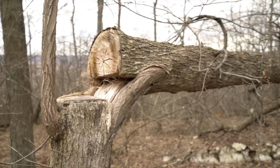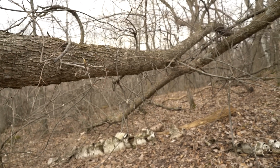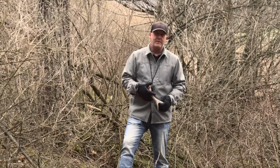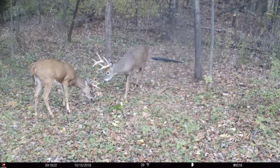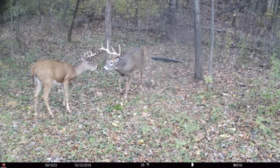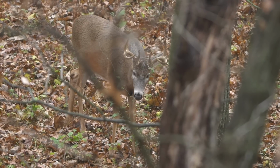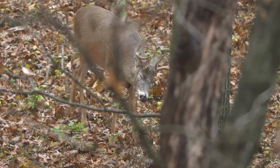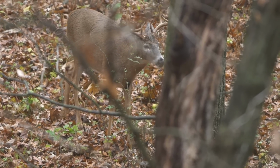And acorns or chestnuts, although they can't be the entire browse package from October to December, they're lacking for the time period that they're going to be available and for the diversity that they actually deliver. But they are a great complement to an already great browse plot program, browse forest regeneration program, and they are a part of a package of browse, and they're just another form of roughage for deer. And that's what places so much value.